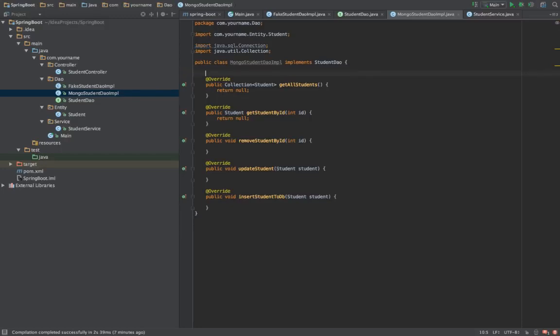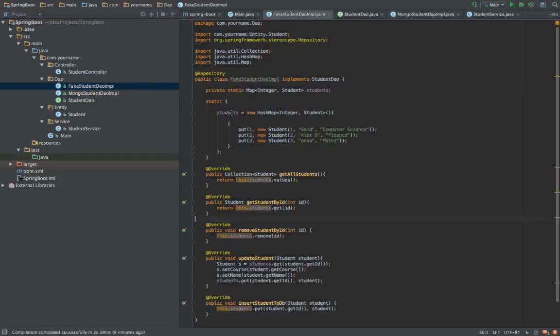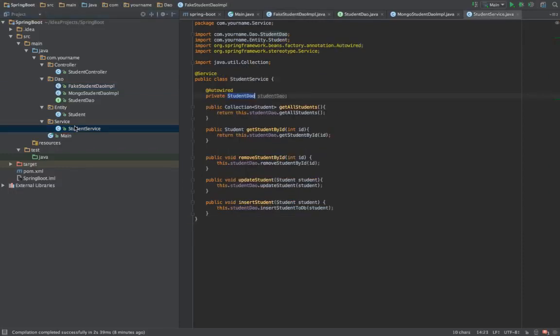And essentially then all you need to do is go to the service, or actually to the fake data. So now we have a conflict between all of these classes, because the service uses a student DAO, and we have more than one student DAO. So we have two classes that implement student DAO.